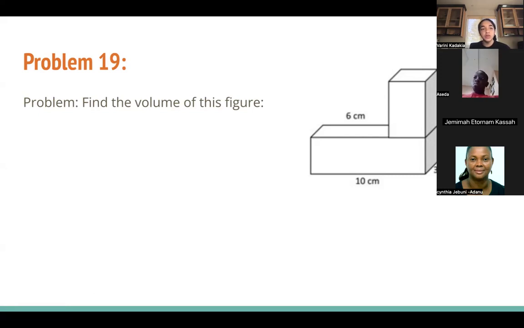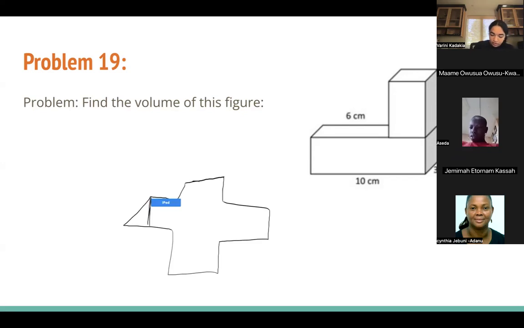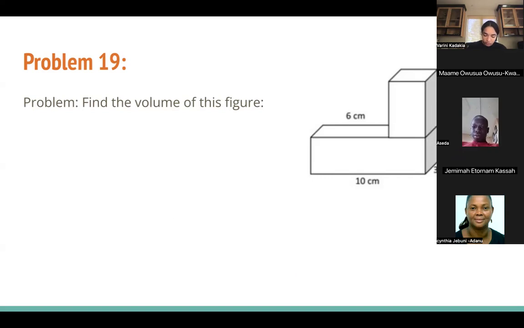Okay, so basically whenever you're given any shape that looks a little bit weird, like let's say you have a shape that looks something like this, anytime you have a shape that looks a little weird, you want to try and split it up into shapes that you know how to find the area of. So if we're looking at this one, how do you think we should split it, such that we have some prisms that we can easily find the area of?